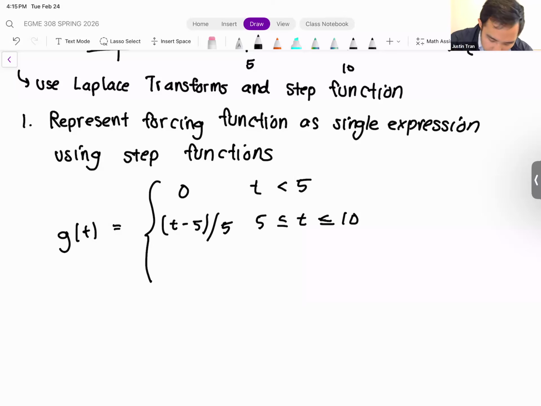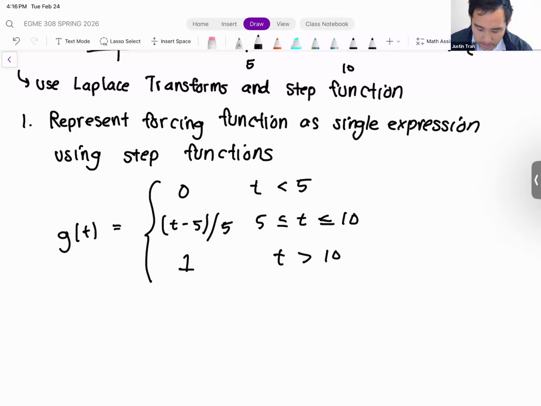When t is between 5 and 10, and then evens out when t is greater than 10. Okay. All right. So this is very similar to the last example that we did last Thursday, right? This function here is broken into different parts. One way that you can see it is that each of these parts are turned on and turned off according to their given domain. Okay, so let's start with the first section here.